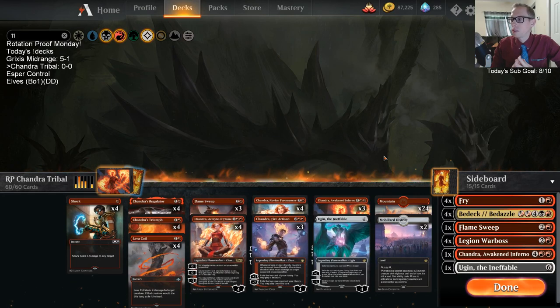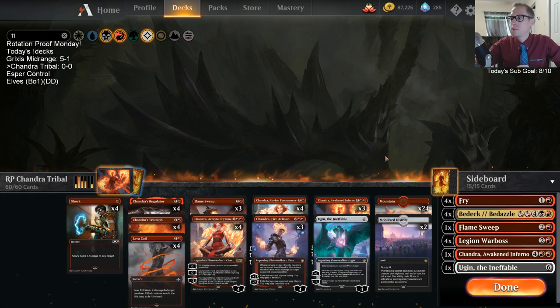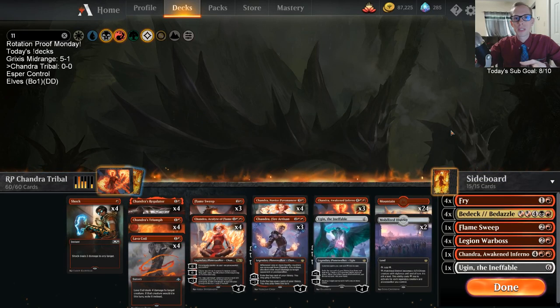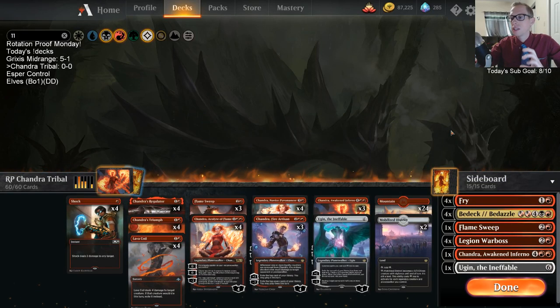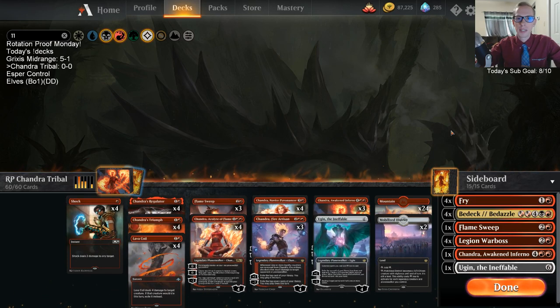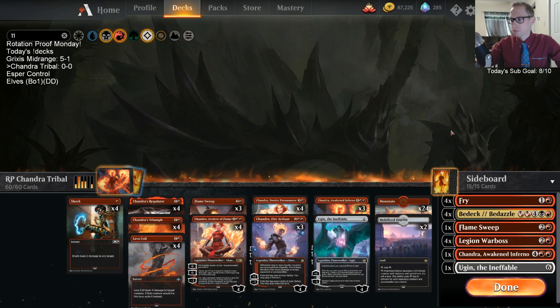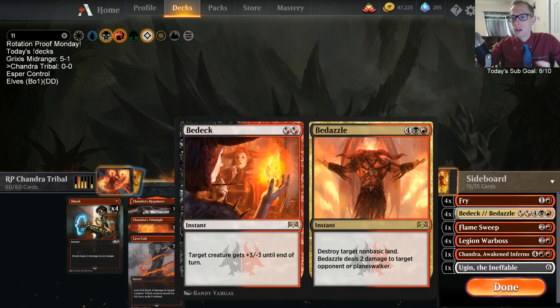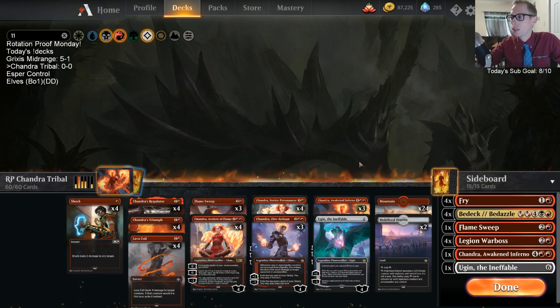So we're going to have Bedeck here. What I was doing in my Chandra tribal deck before is I was playing Spyglasses, because with Spyglass you can name Sorin or a Danto Vanguard, and it's good against control decks and everything like that. But Bedeck should be really good against any aggro. We'll just bring it in against all the aggro decks. It's just another removal spell there.